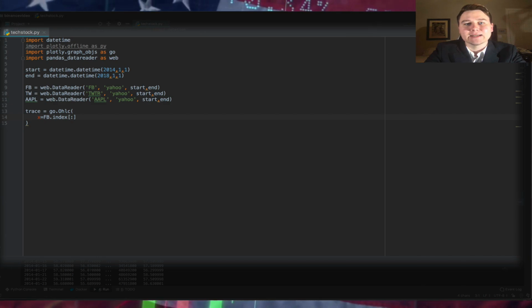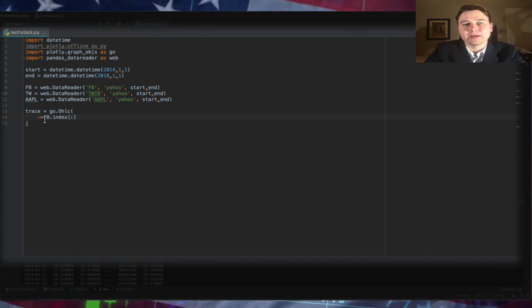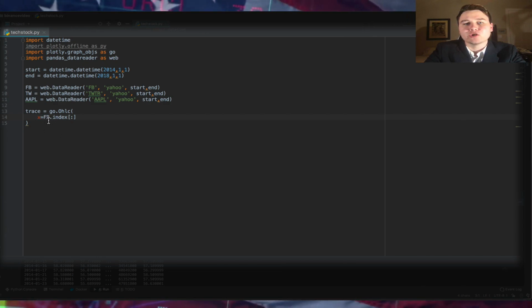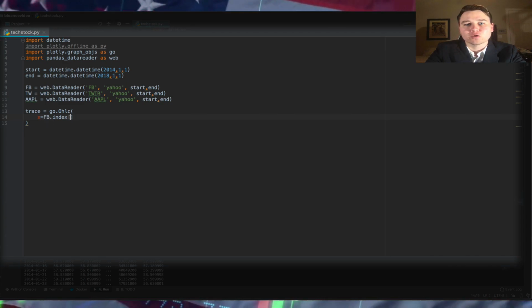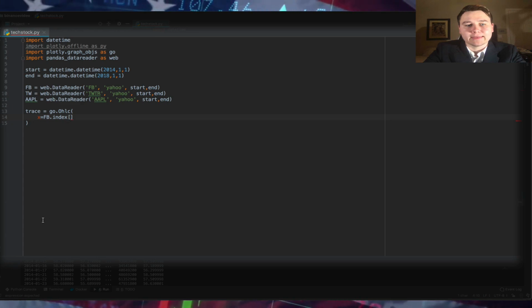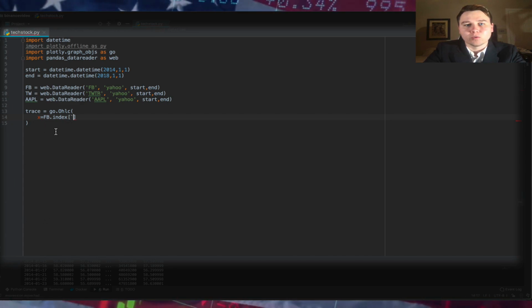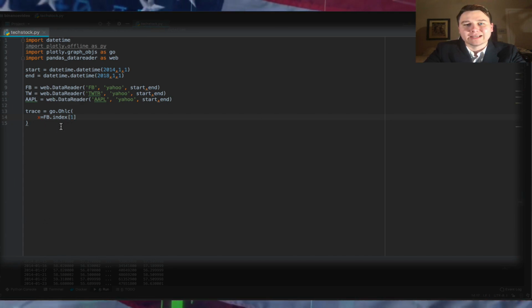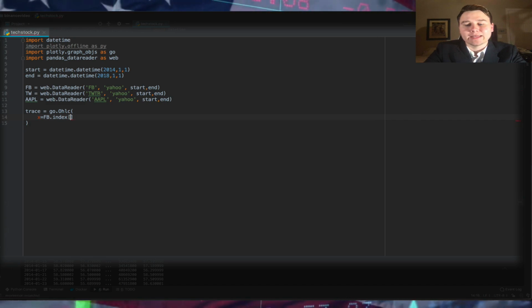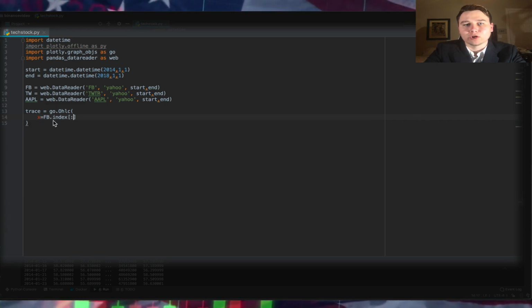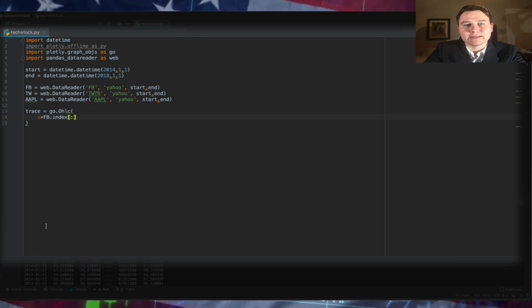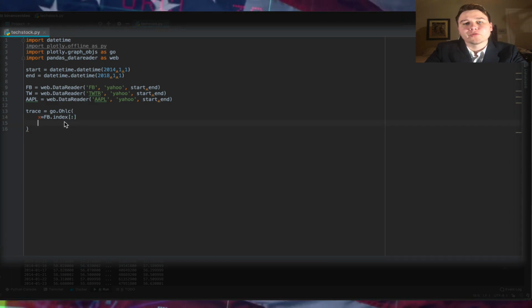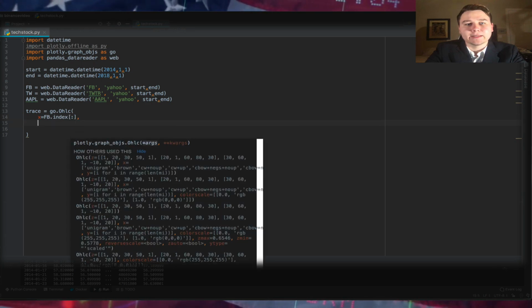The index is date, and then use all of them, because what these parentheses do is you can select different items with it. So if I just wanted to select the first one, so if I just want to select this right here, I could just do 1, and that would select it. But if I wanted to select everything, you can just do the little colon, and that will select all of the dates on this data frame, okay? Now, once you finish it, you've got to put a comma at the end.